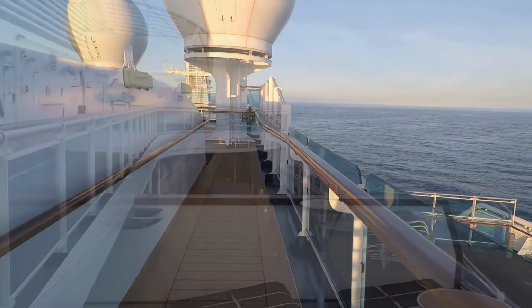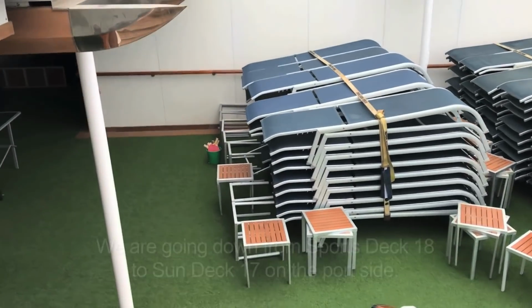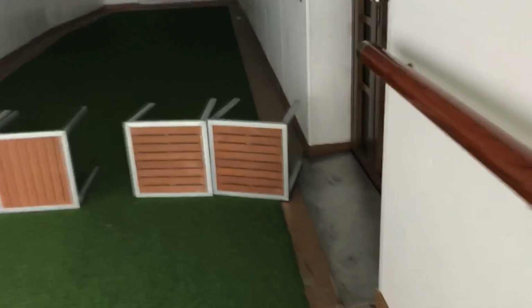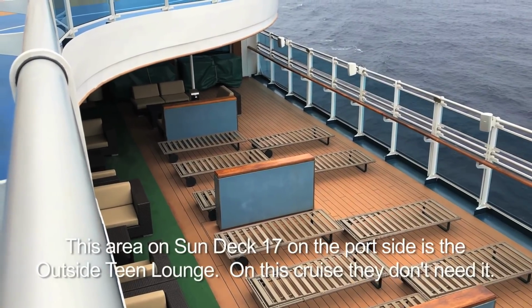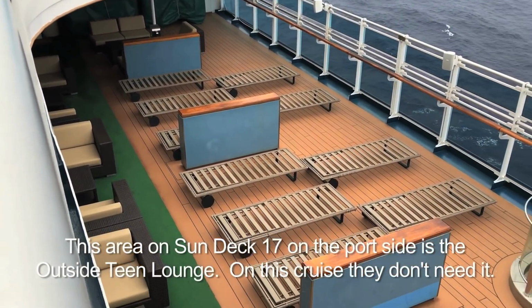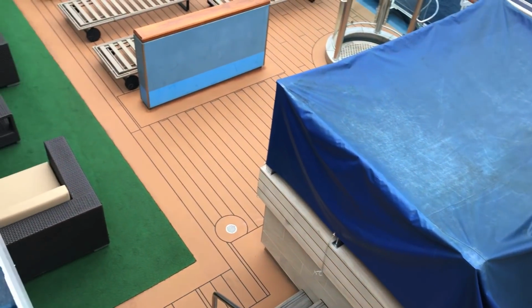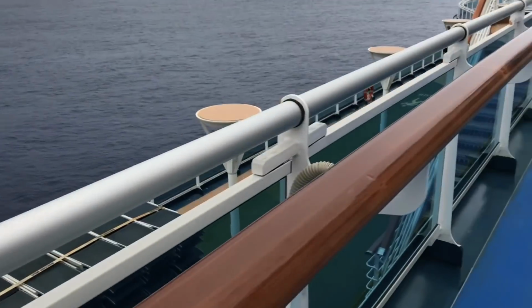So we're going to head over to that area. And as we come down here, what you're going to see is not only people playing ping pong, but don't go in here kind of a vibe, right? Don't go in here. So, maybe for crew? I don't know. I'm on deck 18, and there's this area down here that has the fancier lounge chairs and covered up pool or spa, I guess. And some fancy chairs. So that's down on 17, but I don't think passengers have access to it.